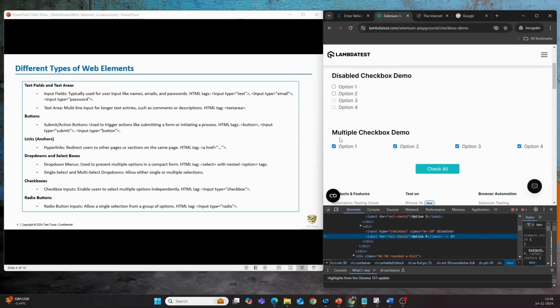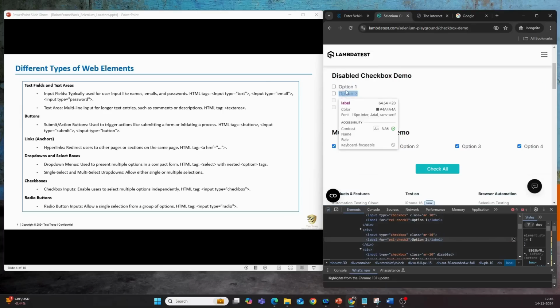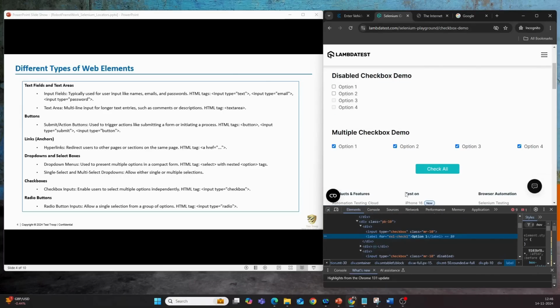Let us go and inspect this one, and now I will do a check operation. Let us see if there are any changes happening. I did not see any change that has happened. So this is how the checkbox will be represented as an element, right? So you can also go to native and perform the action.